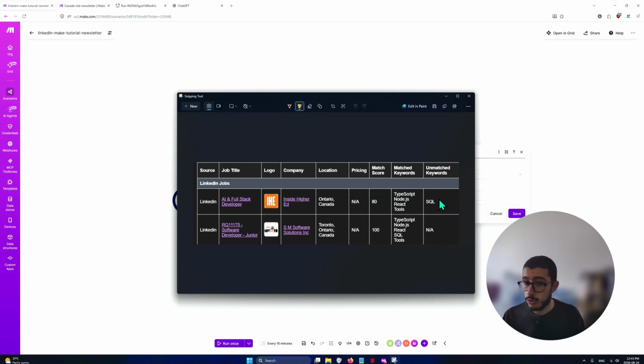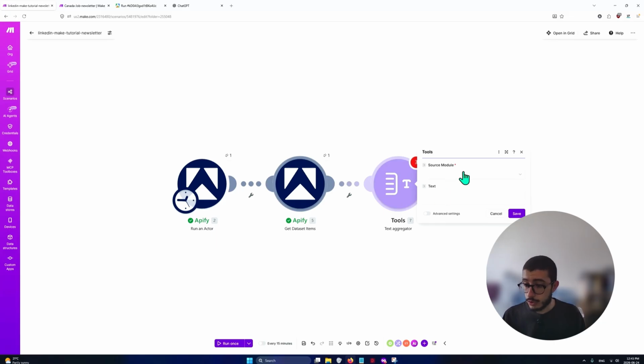And to do that, we need to use HTML, because this is what is understood the most by different email providers, which is Hotmail and Gmail, because we will be focusing on that. So anyway, we need to build this text. And by the way, the text will be linked in the comments, or maybe I will share the full actual flow, I don't know if I can, and just take the link of this. But you will see something in the description, but don't worry, I will explain everything. So the source module, you click on that and you want to give the source.